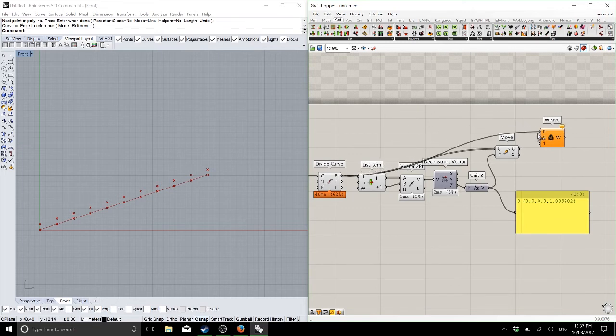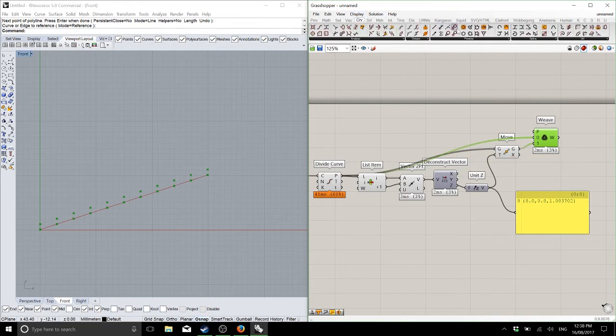That's the list of points into 0, and that's the list of points into 1. Obviously you won't actually see any changes yet because it's just displaying. So now let's put these points into a polyline, and we have a nice stepped stair.